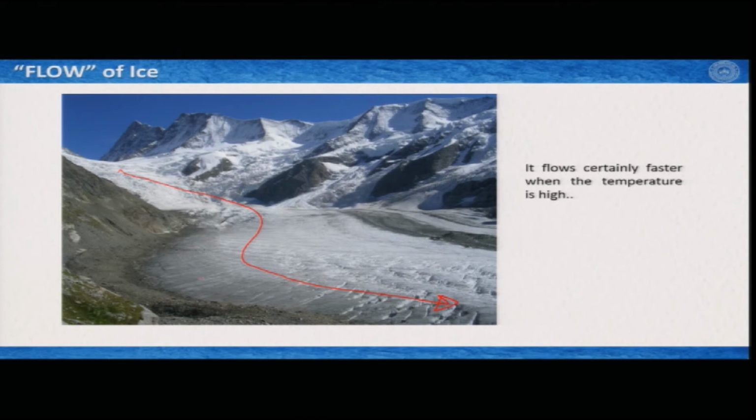You also see that the top part is characterized by a lot of fractures, the bottom part maybe not, and I tell you it's not. And it flows extremely slowly, but the flow is certainly faster when the temperature is high. That has been recorded. So it doesn't flow like water, it doesn't flow like honey, but it flows like ice should, at a much slower rate than water or honey or even tomato ketchup.